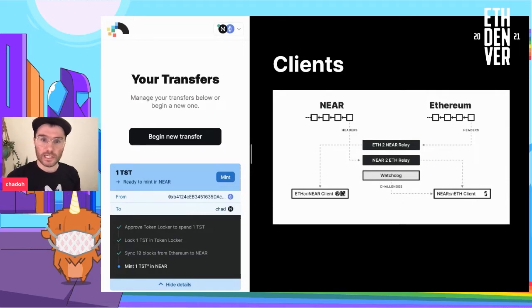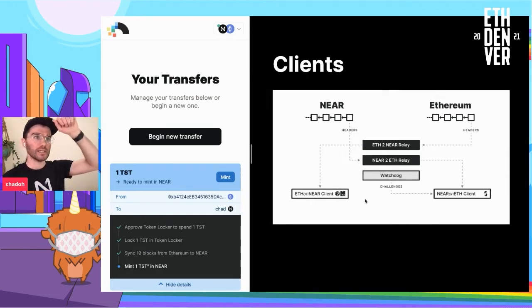This is what that looks like. Over here on Near, we've got the ETH on Near client and the Ethereum headers being piped over. Over here in Ethereum, we've got the Near on ETH client and the headers being piped over. The current implementation requires this watchdog service when things are sent from Near back to Ethereum.